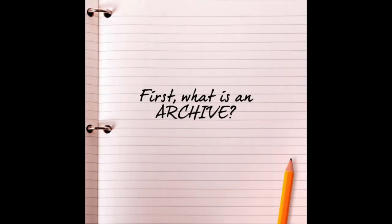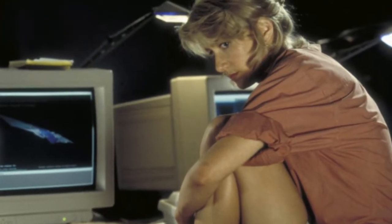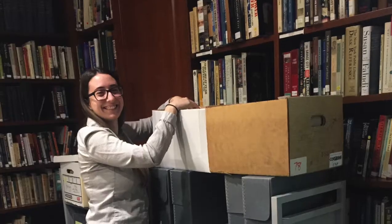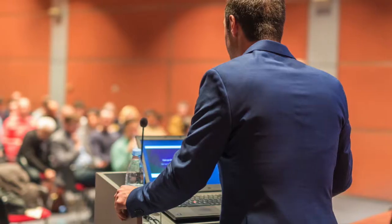So what exactly is an archive in the first place? You've actually probably come across archives in your lives before. A lot of times you see them in movies, when they have to investigate the past or find the clues to solve a mystery. Historians, journalists, lawyers, researchers — all kinds of people go to archives to learn about the past and look at documents. They use the information they find to create books and articles, as well as documentary films and court case arguments.